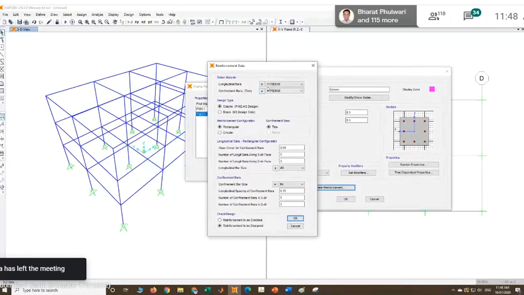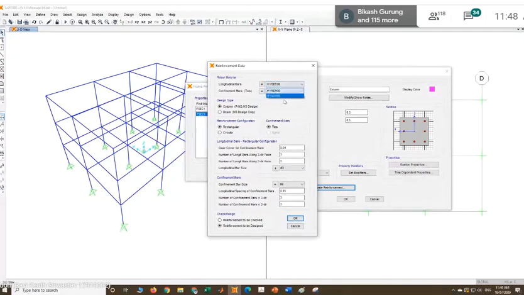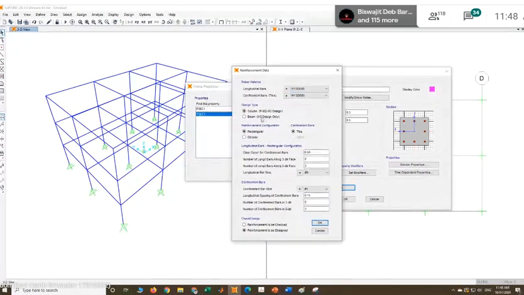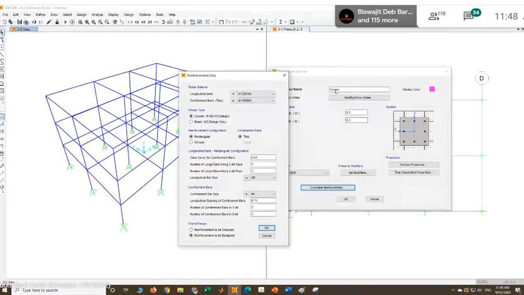The rebar material also we had created, HYSD 500. Since we have created only one material, only one material is shown here. Now we can see this section can be for beam and column. Since we have written the name as column, let's do this as column. Reinforcement can be rectangular, circular. We can assign from here, and then clear cover, number of longitudinal reinforcement in both directions, and longitudinal bar size.